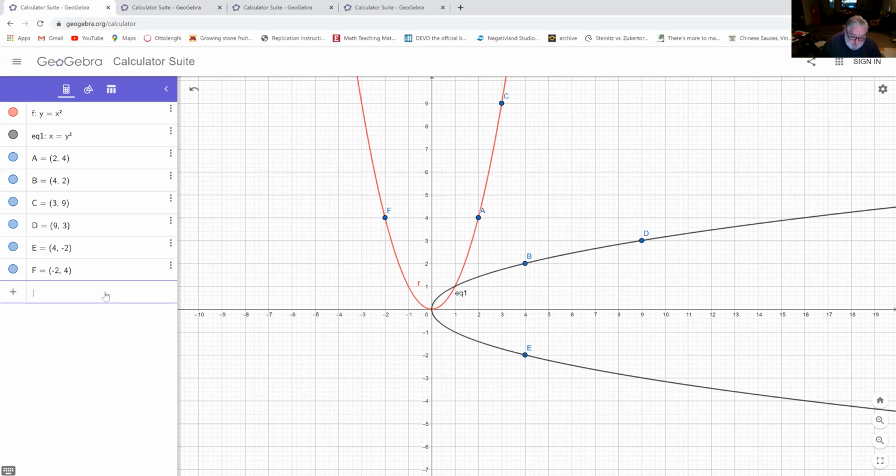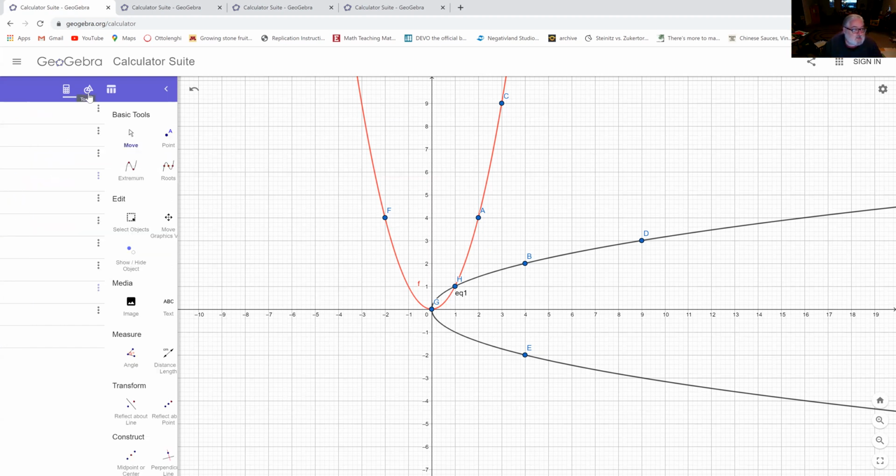There are 2 points that are on both graphs, (0, 0), for example. If you switch the x and the y, you just get the same point back. Same thing with (1, 1). So those are 2 points on both graphs. So there's a certain relationship between this, and GeoGebra is actually quite nice for this.